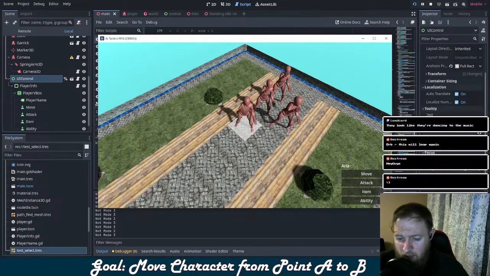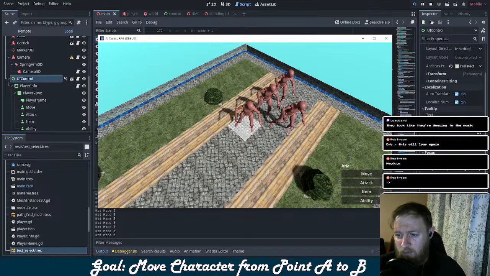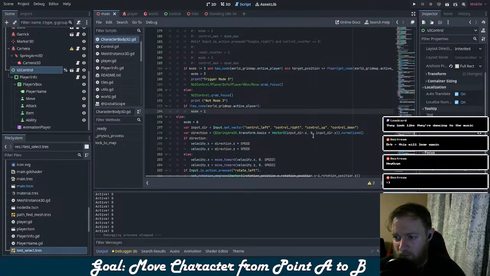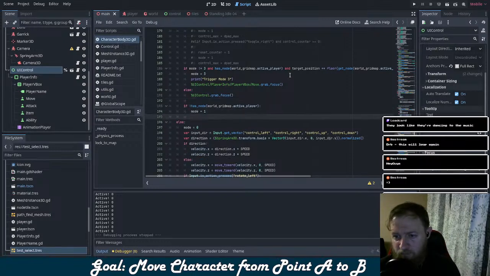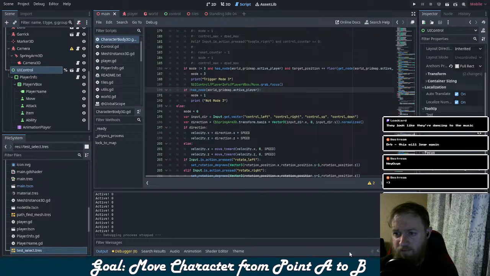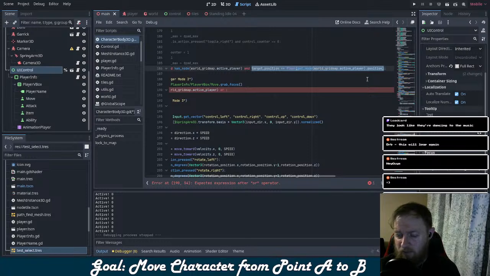Oh, interesting. So I'm not mode 3. Oh, because it's only once. Okay, this should be if I don't have an active player or target position does not equal this.